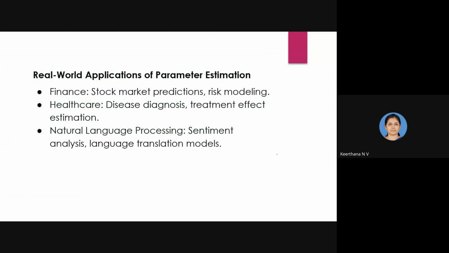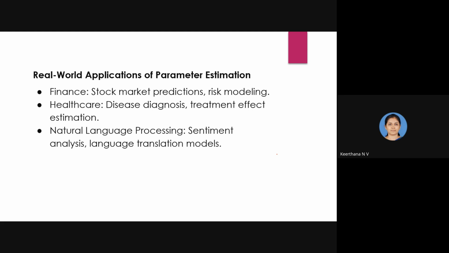So, real world applications of parameter estimation. In finance, that is the share market, stock market predictions and risk modeling, risk assessments. In these cases, parameter estimation is considered a core concept. While in healthcare, for diagnosing or detecting a disease, and deciding what kind of treatment you can prefer after diagnosing the disease, this parameter estimation is carried out.